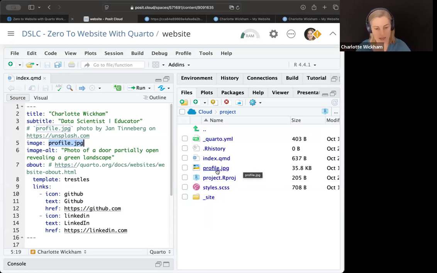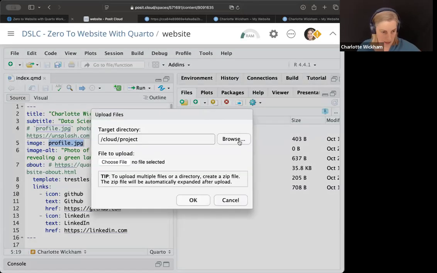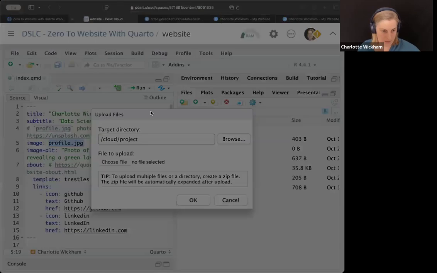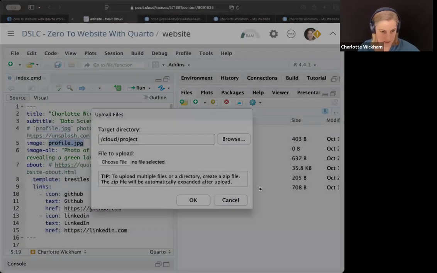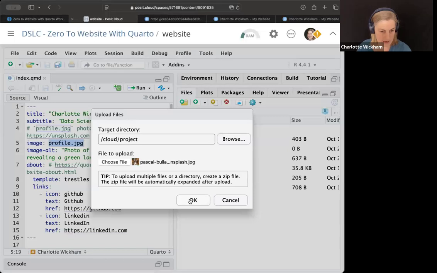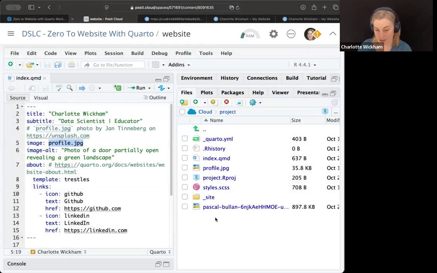So to replace it, we need to replace that file. It's also complicated because we're on cloud, so we actually have to upload a file to cloud. There is this upload button with a yellow up arrow. Let me show you. I'm going to choose a file from my desktop that I found on Unsplash this morning. First I'm uploading it.